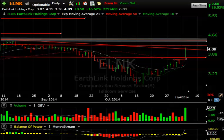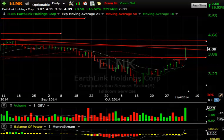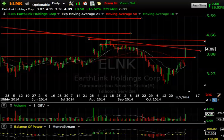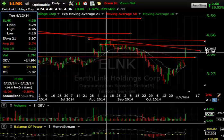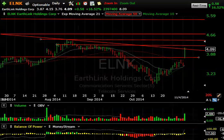ELNK — EarthLink — had a nice day today. You can see the pop breaking across the 50-day moving average and lateral price resistance. There's a declining tops line that it closed right at, with resistance around 4.25 and up around the 4.45 range. I'm expecting that to be tested, maybe even as high as 4.75. Beyond that, I have a target around 5.50. Volume was 2.4 million — the best volume since the beginning of August — so perhaps it's a significant day.